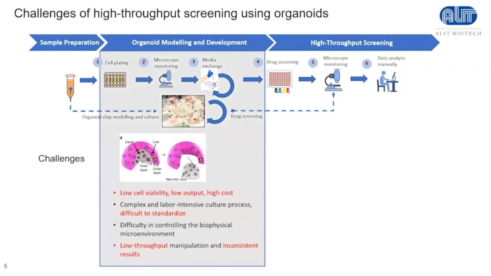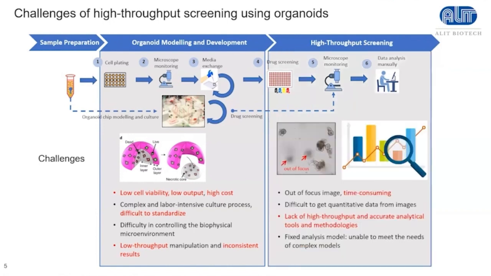However, there are many challenges. The use of traditional well plates results in lower cell viability and low output, and due to poor nutrient exchange within the droplets and poor consistency of organoid culture, a large number of manual fluid exchange operations and culture steps are difficult to standardize. When using in vitro chips for organoid modeling, the biophysical environment is the major challenge, which involves a large number of manual operations and personalized processes with low output.